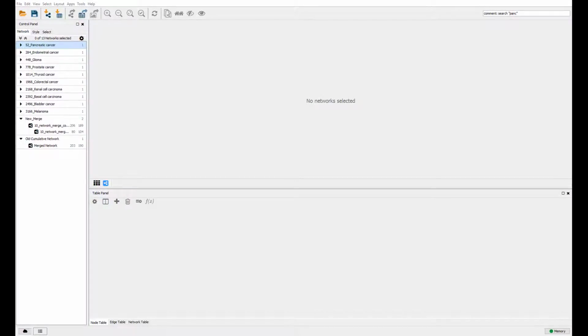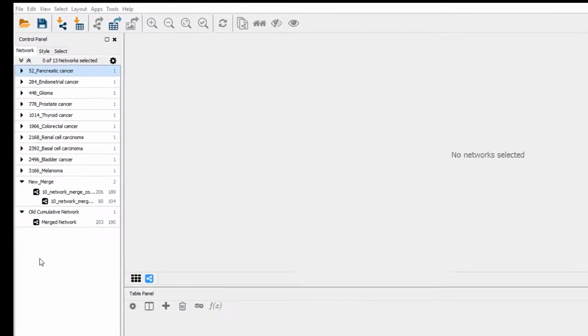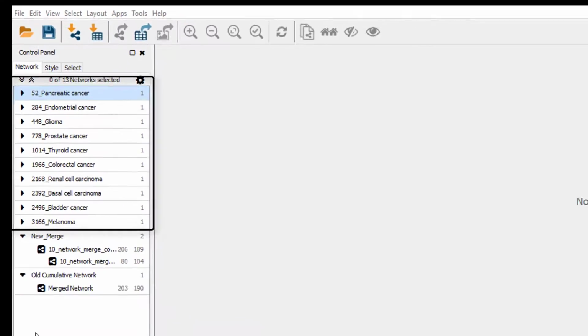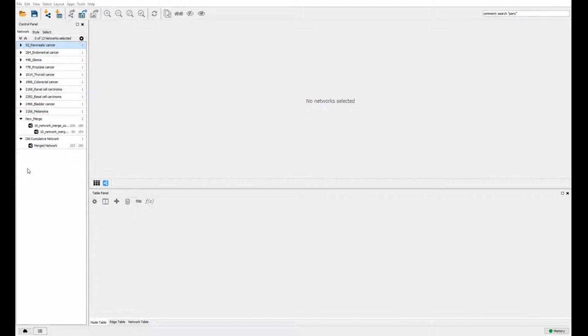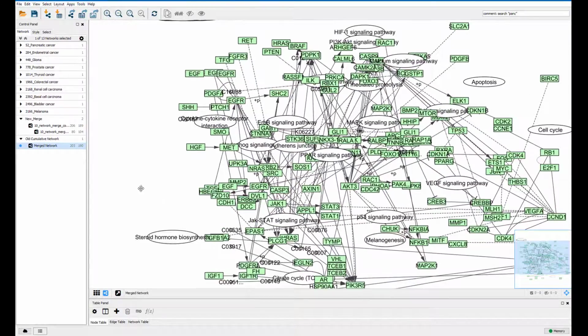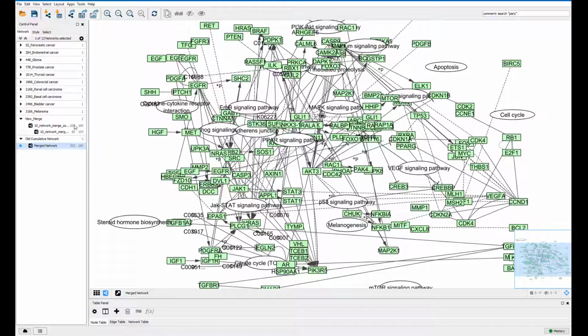with. On the left pane are all of the networks we have integrated so far. There are about 10 total. In our future work, we plan on incorporating all 23 of KEGG's cancer networks in our final cumulative merges. After forming the cumulative merge of all 10 networks, the result was this network, which has over 200 unique nodes and about 190 edges. As you can see, clearly it is quite messy and convoluted.